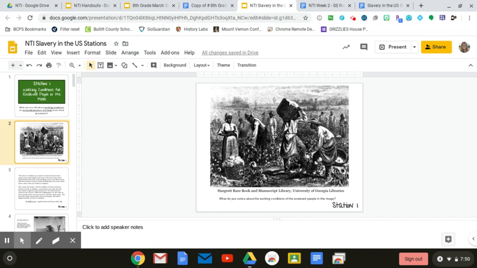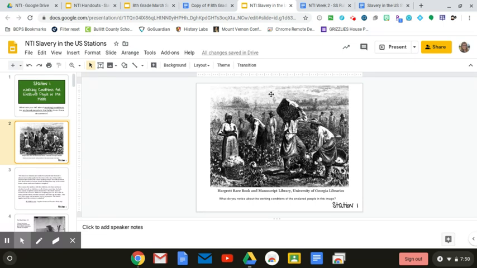So for this one thing that I noticed right away is this enslaved person who has this huge basket of cotton on top of their shoulders. I see that the cotton is kind of brimming over the top of each of the baskets in this picture. There are lots of enslaved people standing all throughout the fields. All of them are standing. Some of them are bent over. It looks like they are picking cotton. And really, I can see cotton as far as the eye can see.